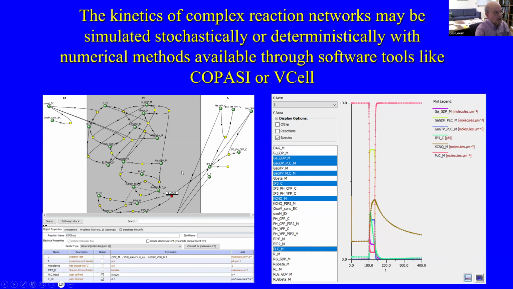For something as complicated as this, there's no way to solve it with pencil and paper, even if your math is really good. And so you absolutely need the software to be able to solve these kinds of kinetic systems.